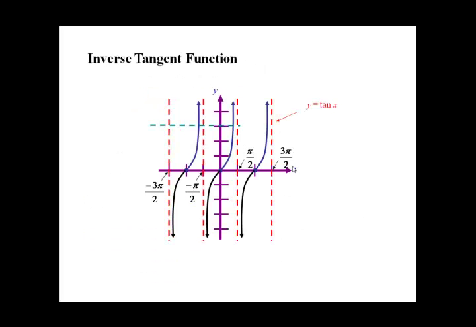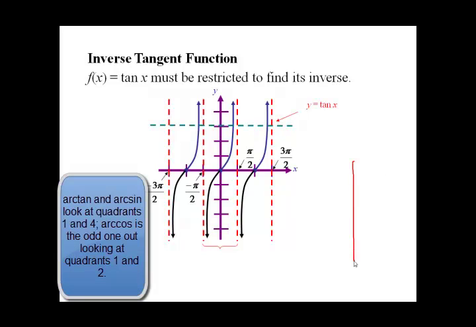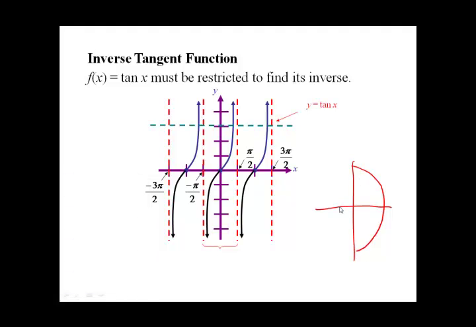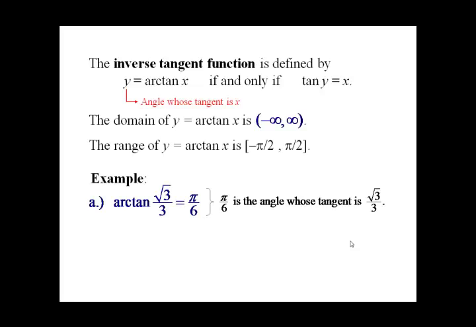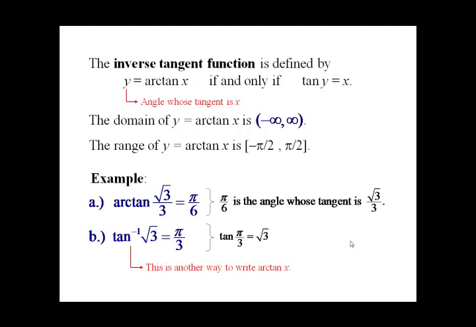And then finally tangent, we're going to restrict it. Once again, it does not pass the horizontal line test, so what we do is we cut some things off, and we're only going to look at from -pi to pi again. So cosine is the odd one out. What we're looking at is just this side. So how does this all go into play? You can pause it on here if you want to look this over. Hopefully this is making sense based off of our analysis of sine, arc sine, I should say.